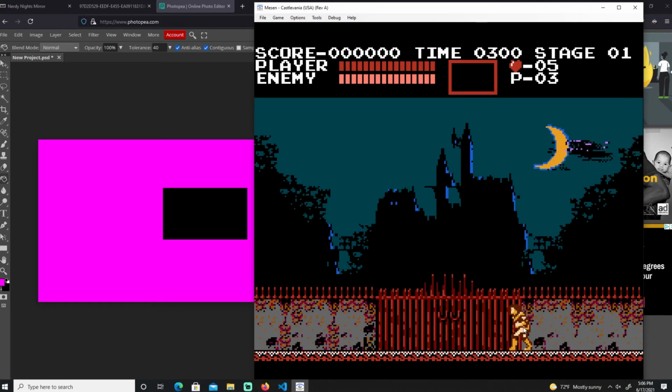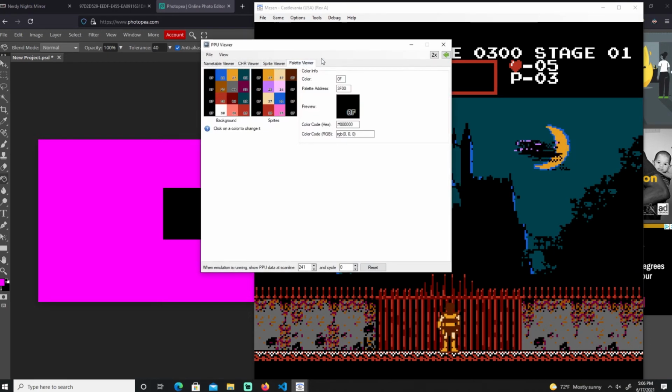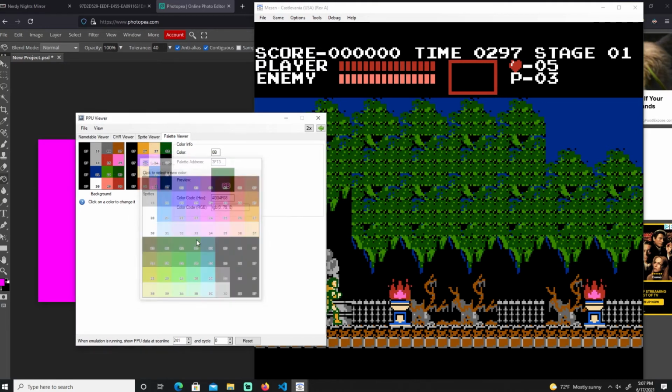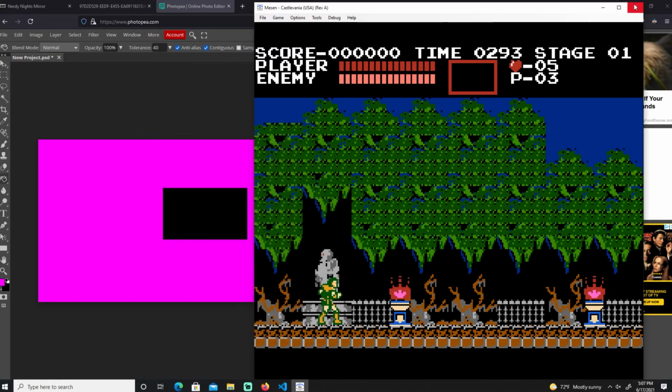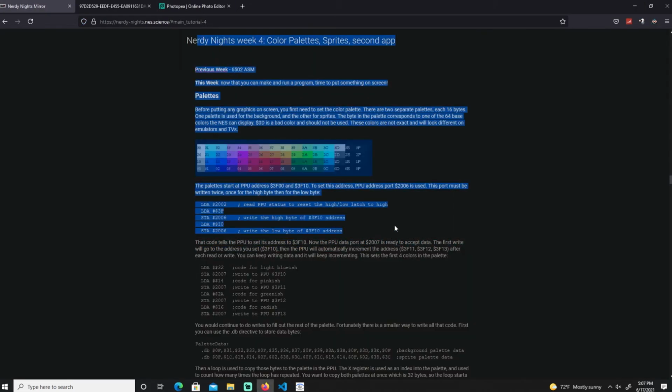This character uses, I'm going in there, the PPU viewer, it actually uses 3 colors for the character right over here. So this is an artistic choice that we have. And I think we should have an idea by now what a palette in the color is for the NES. So let's just go over the code.